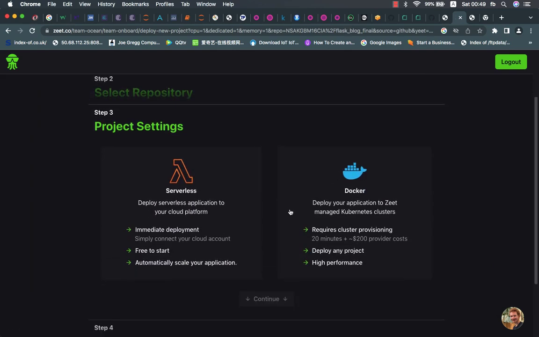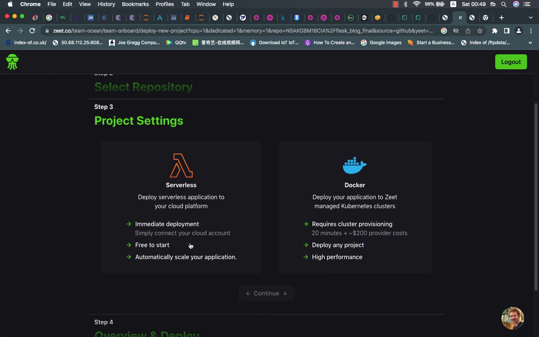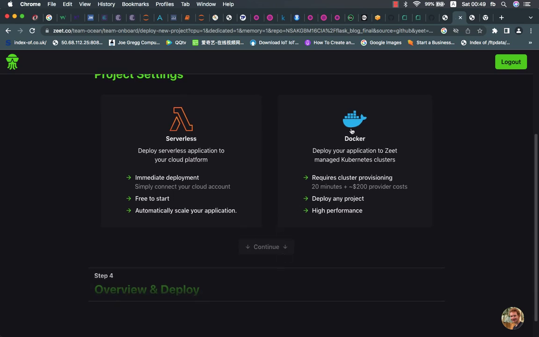Okay, so it's active. Your Kubernetes clusters are immediate, which is a serverless application on your cloud platform. Free to start. Okay, I think we would go with Docker experiment. 20 minutes is too much.